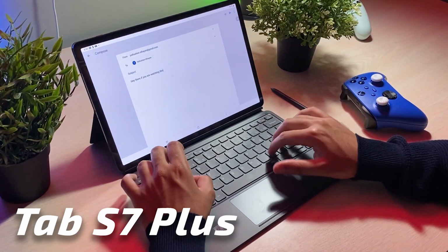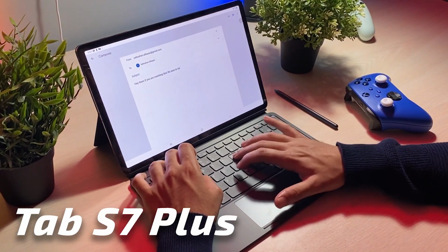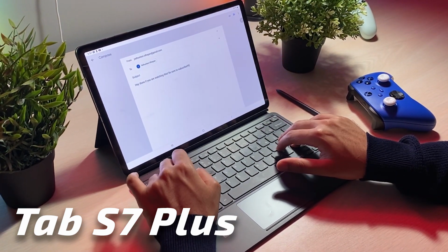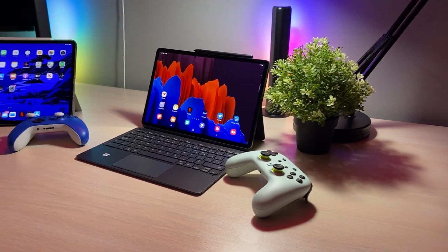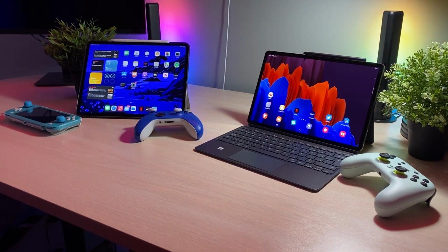The Tab S7 Plus is running a Snapdragon 865 Plus and is also paired with 6 gigs of RAM, and this chipset offers no less. This machine is a productivity beast and is built to get things done. So the overview is that both of these machines are productivity focused, but where they stand depends on what projects you wish to have done.